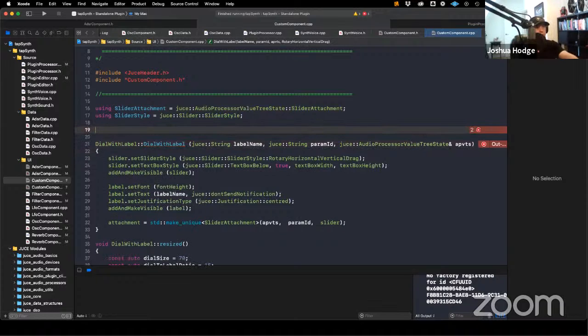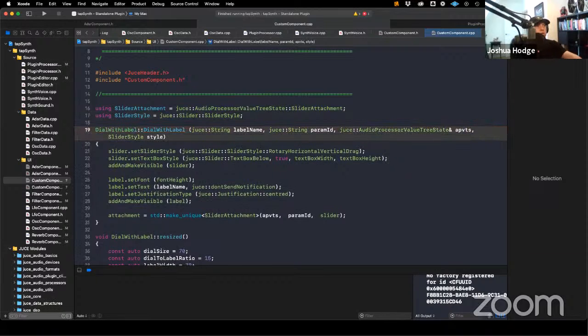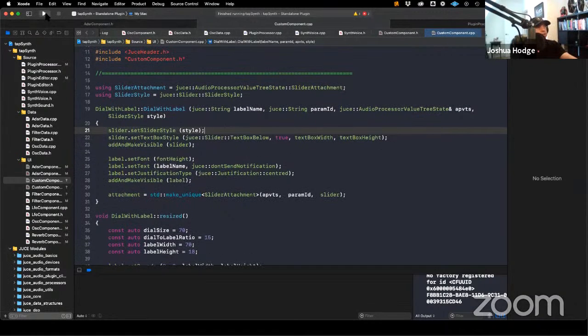We don't put the equals, the default here. We just put the argument. And then I could just do this. Okay, I think I'm going to mess something up where I need to change some stuff.